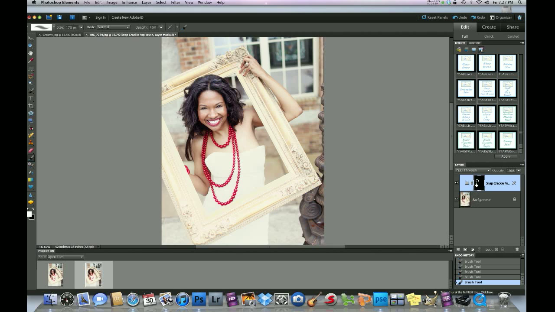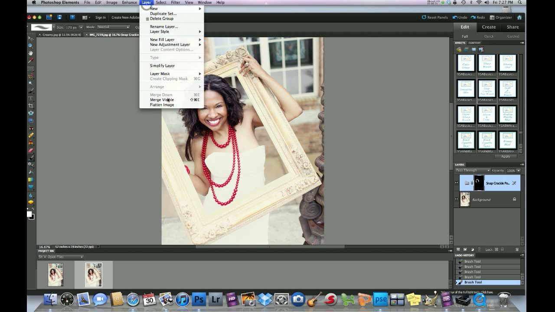So, as you see, I've brushed it on. You can see that with the white strokes. Here's the before and then the after. I mean, look at that. Again, here's the before and then here's the after. So once I've done that, I'm going to flatten this.